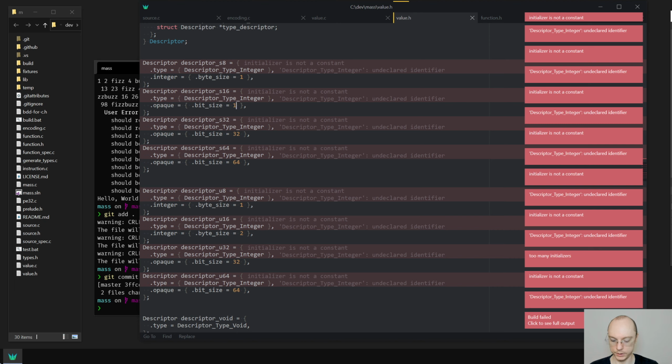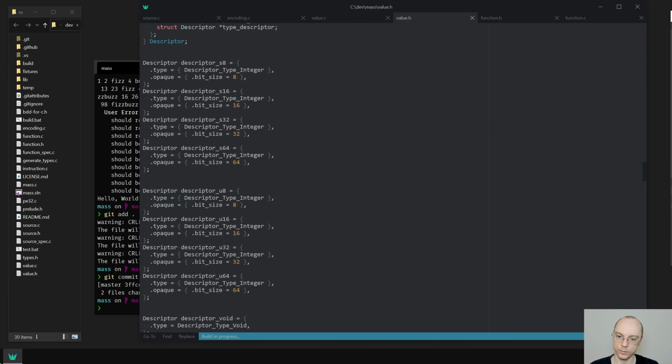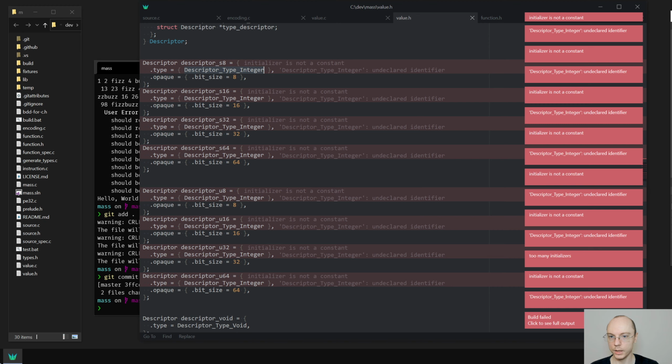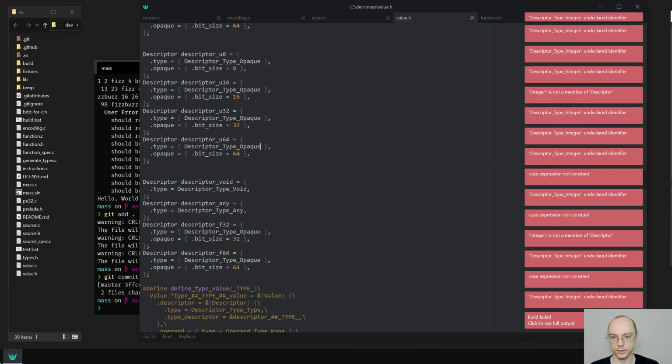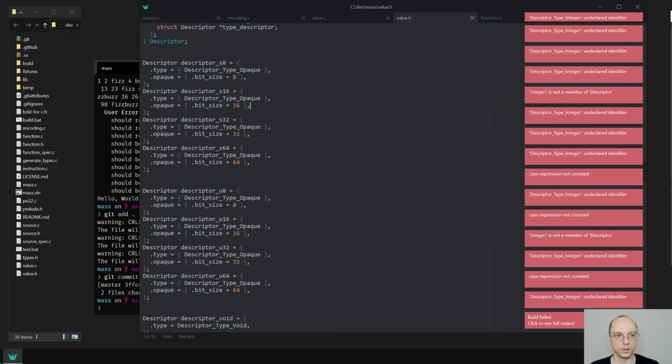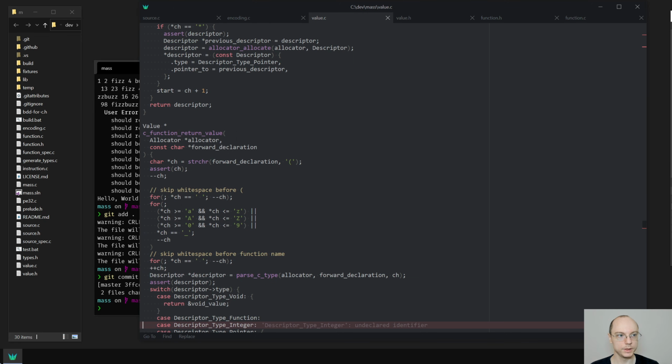And this one is 16, and the final one is 8. Okay, but we still obviously don't have integers. So this needs to be all opaque. Okay, everything is fine here, but obviously not everything is going to be fine in a lot of places.